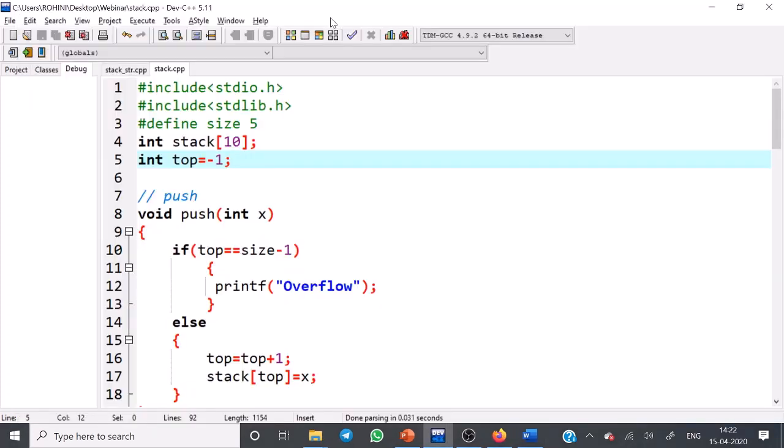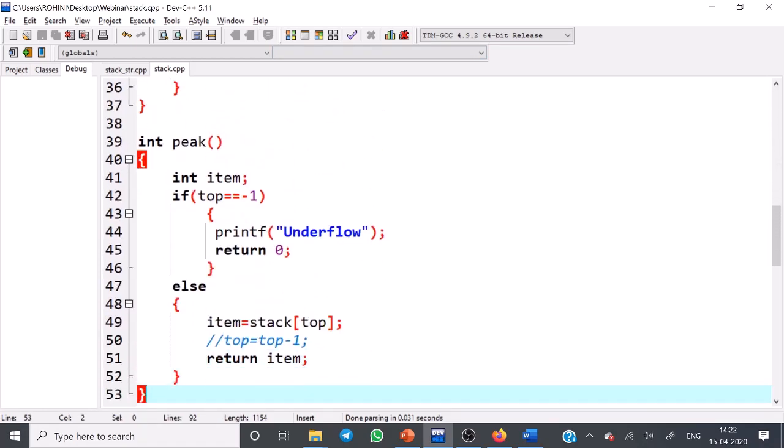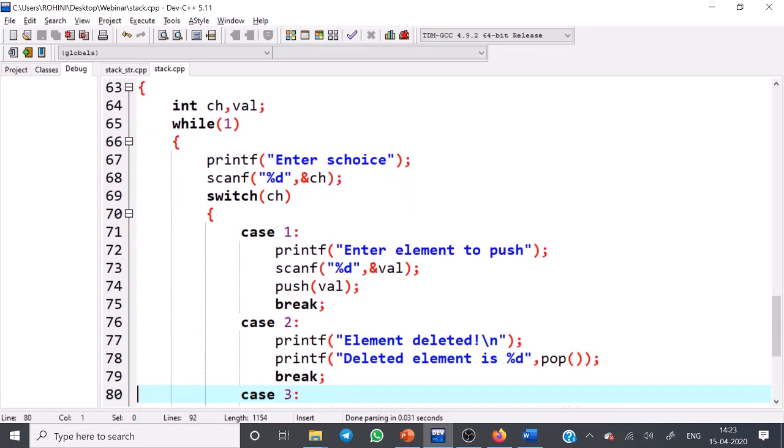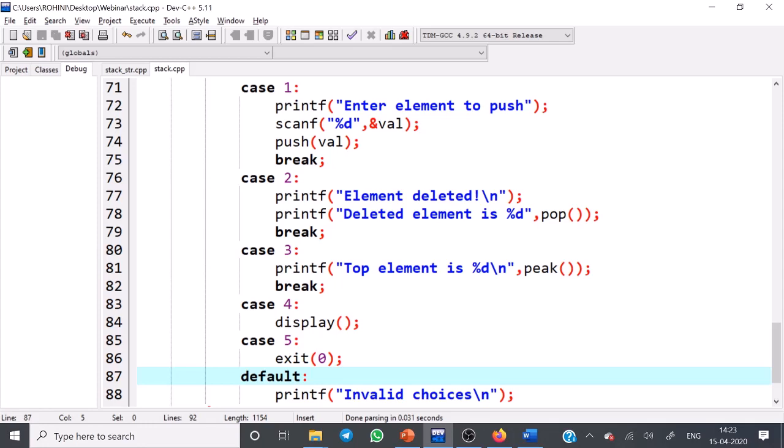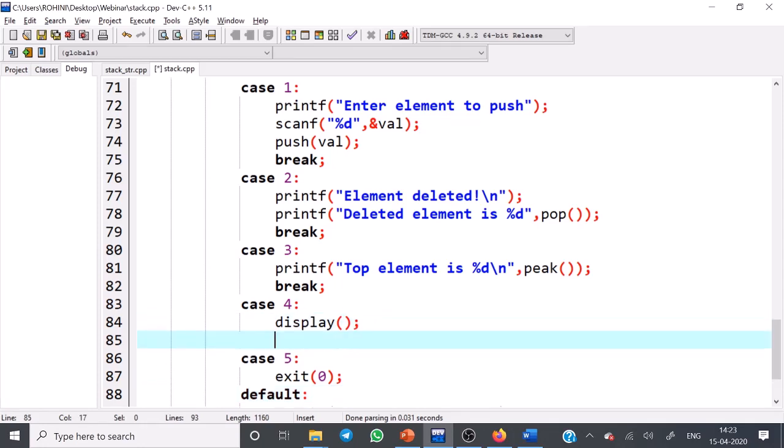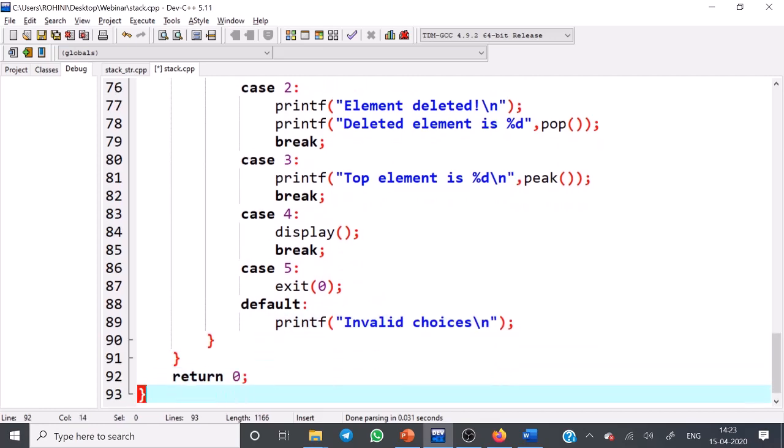Now again, break here, then use break here. Okay, now it will work.